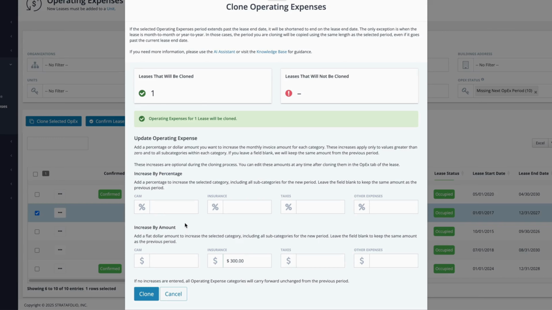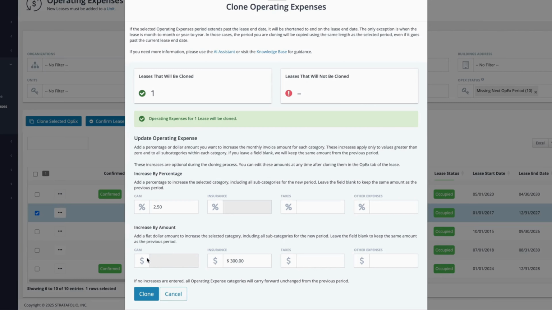And then we're also going to increase the CAM by 2.5%. So we're going to make it 2.5%, and we're going to leave the taxes alone. You do not have to have anything in here if you don't want to, but if you would like them to be added, you can. And you can see here that you can add either a percent or a dollar amount, but not both.